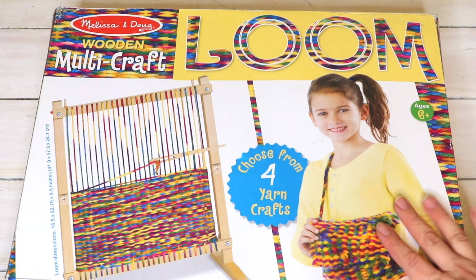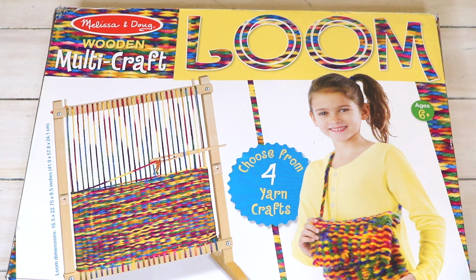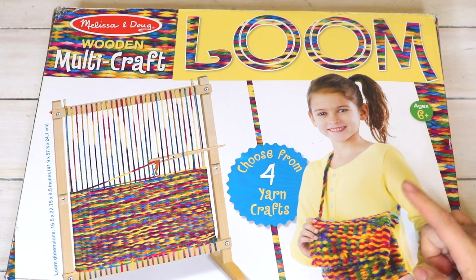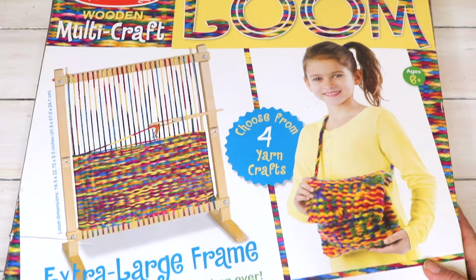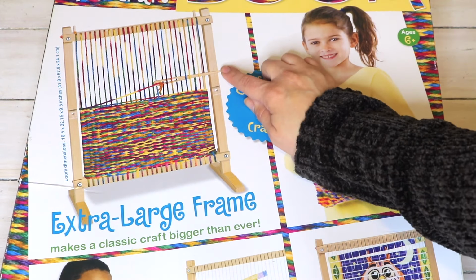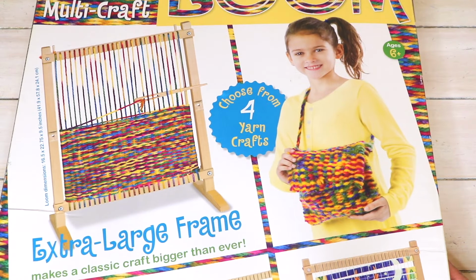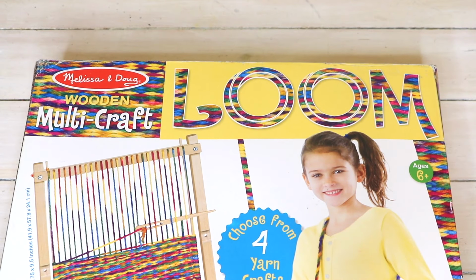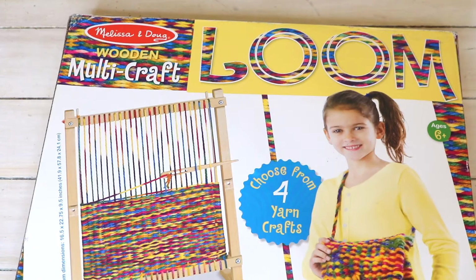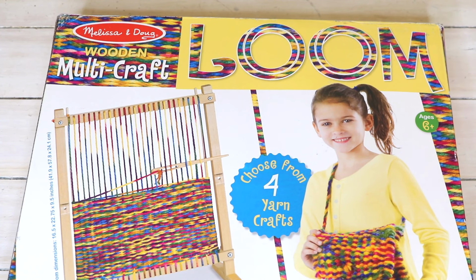My next recommendation for ages, it says here 6 and up, I mean even adults, is a wooden weaving loom. This one is from Melissa and Doug, and it's large. So large it's not going to fit in the frame, but that's what I love about it. The size and the size of the weaving needle make it easier for little hands to use. The frame, it's sturdy, it doesn't move around, and the wood seems good quality, and the retail price is reasonable compared to others in the market.